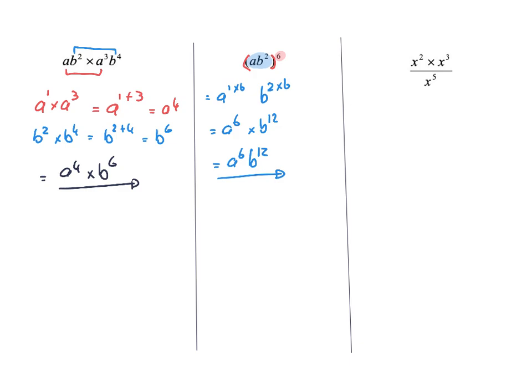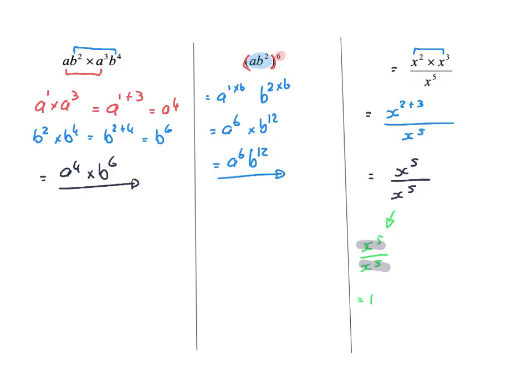And then this last one, we're just going to combine all our rules. So at the top here, we have multiplication. So we have addition, and we have this x to the 5 at the bottom. And we get x to the power of 5 over x to the power of 5. Now, there's two ways to think about this. Option number one, you can think about it as anything divided by itself will cancel out. So something divided by itself, and I will be left with 1.